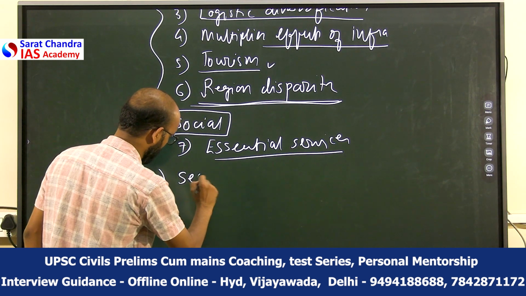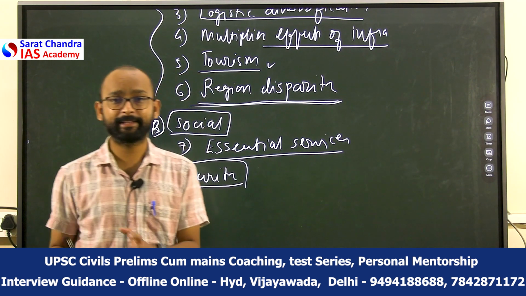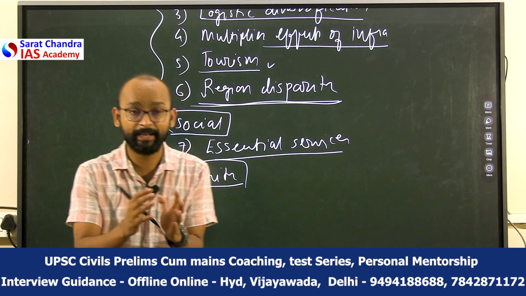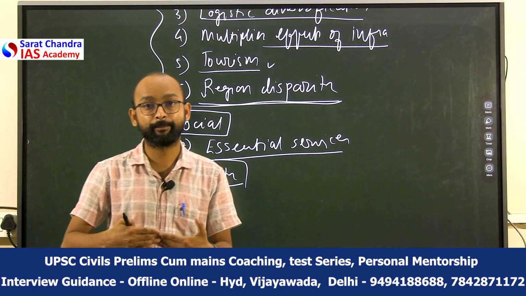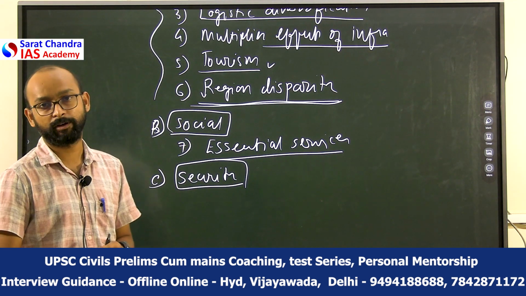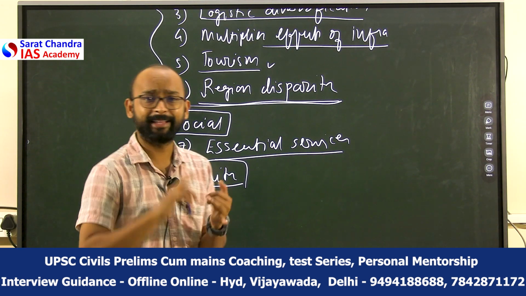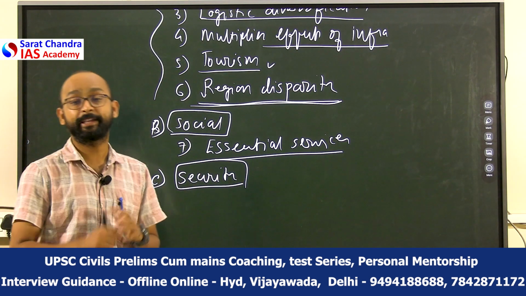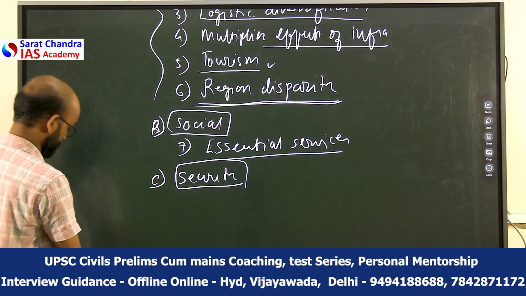C is the security point of view, especially in the border and hilly areas of Ladakh and Arunachal Pradesh. The development of air connectivity will lead to connectivity between the border villages and border areas with the mainland area. That will improve our security, especially from the border security point of view. So that security point of view we can mention. Then disaster management and mitigation can also be ensured if you have efficient air connectivity. That point also we can write in this particular segment.